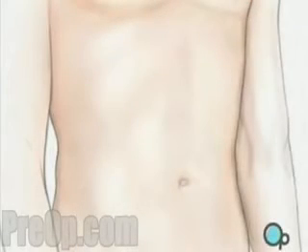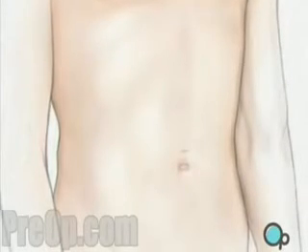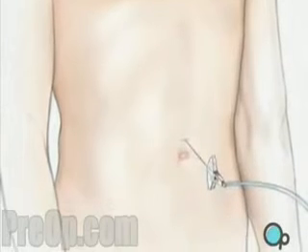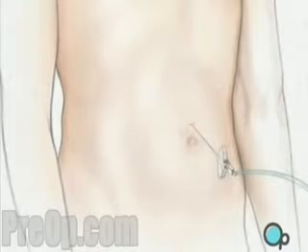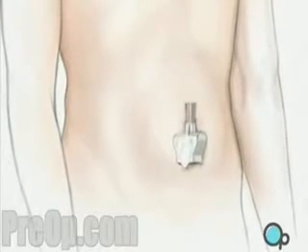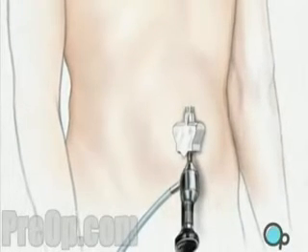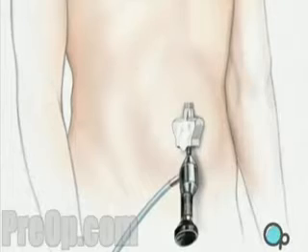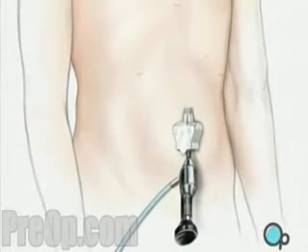After allowing a few minutes for the anesthetic to take effect, a small incision is made above the umbilicus. Then a hollow needle will be inserted through the abdominal wall, and the abdomen will be inflated with carbon dioxide. An umbilical port is created for the laparoscope. Four more incisions will be made, with care taken to keep the openings as small as possible.